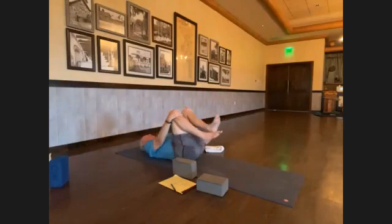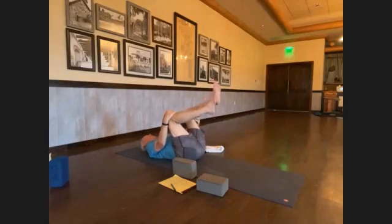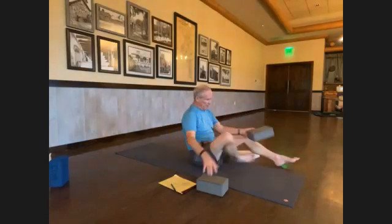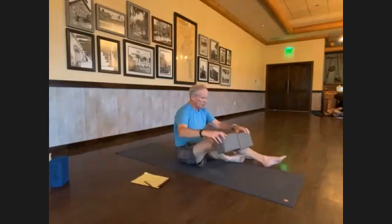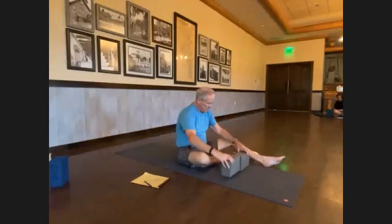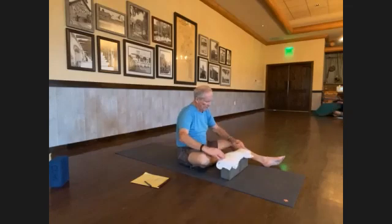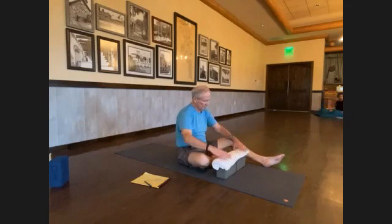You have an option here. You can go into the Psoas Release, which will entail coming up to get two blocks together. Or you can just choose your own Shavasana. For the two blocks Shavasana, or the Psoas Release, two blocks together, a towel or warm-up over the top. And these can be 9 inches high too.